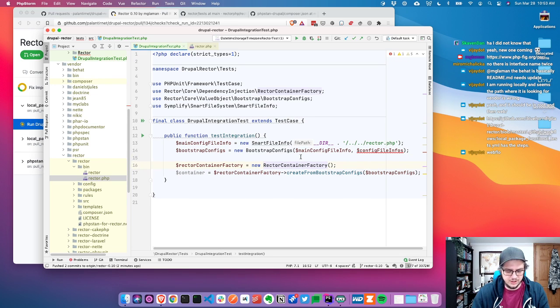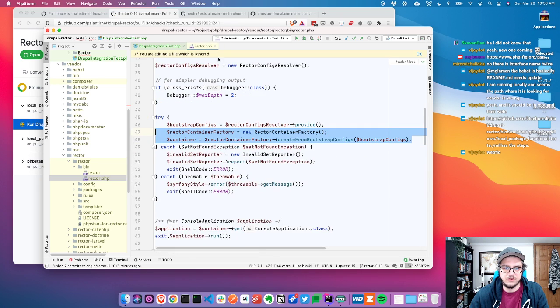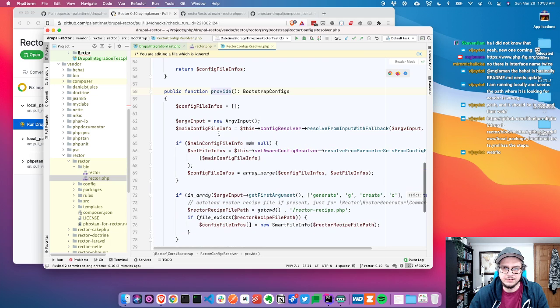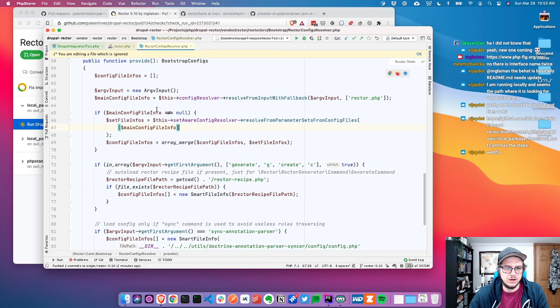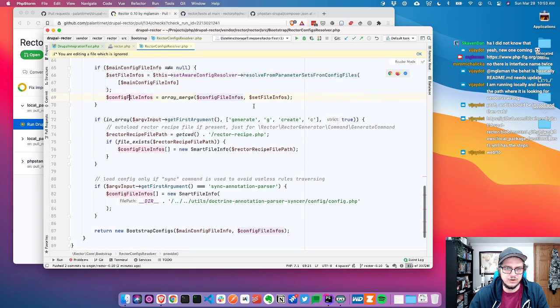I'm gonna import that class again using the Option Enter key to trigger the little menu. The one thing we did, oh yeah, the config file infos. So that was inside provide. And so if main config is not equal to null, set file infos, set aware from main config file infos is a merge.